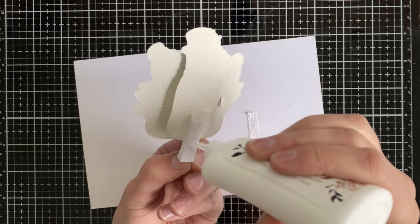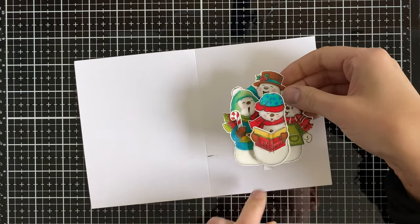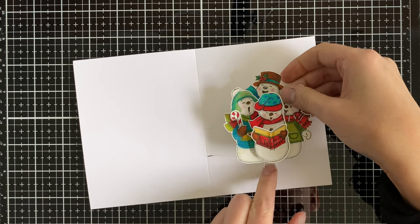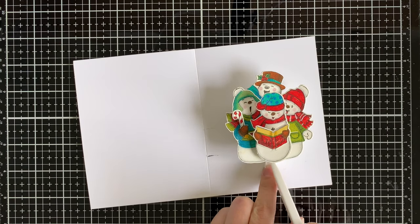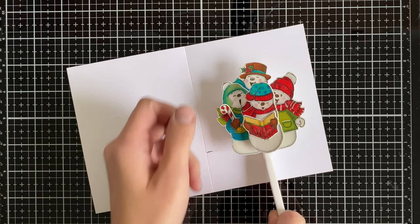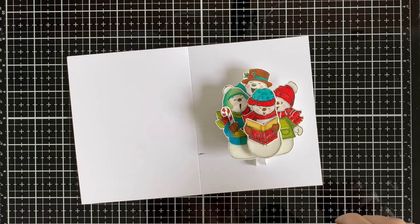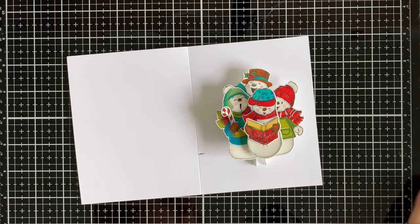So I just removed my snowman here, just kind of ripped it off my cardstock. No big deal because the snowmen are going to cover my ripped area anyway. And I added them here to the center of my card. I used a bone folder to kind of help me push that down. And you'll notice that because of that 3D pop card template die, they easily fold flat when you push them off to the side.